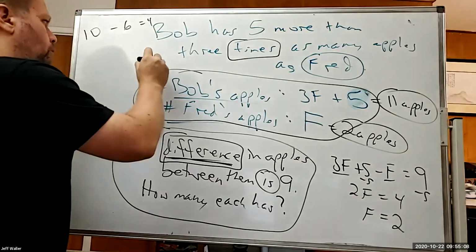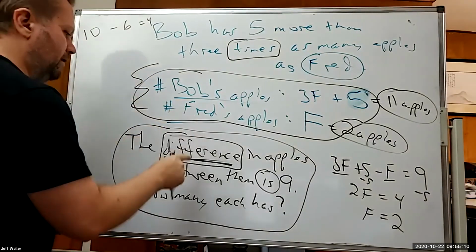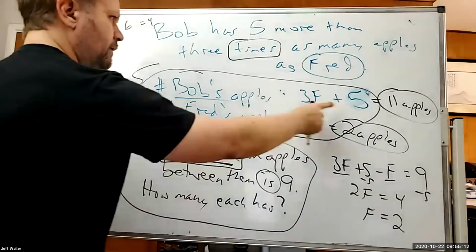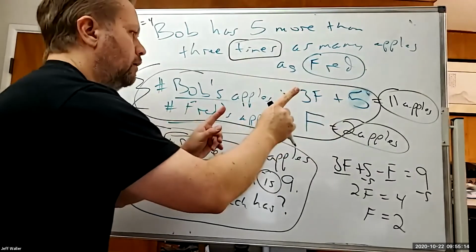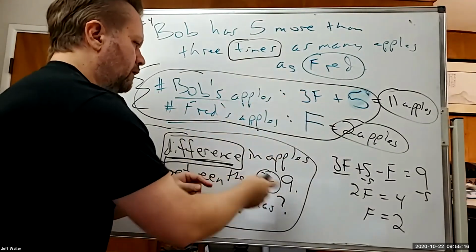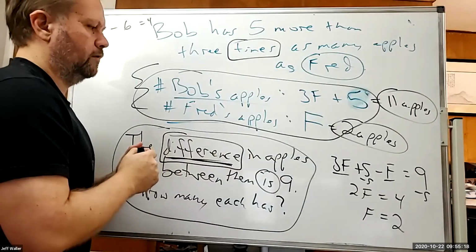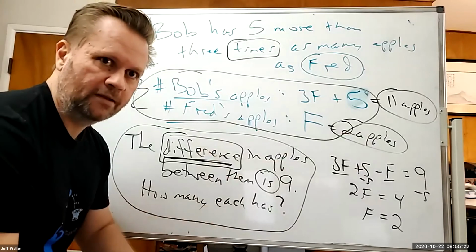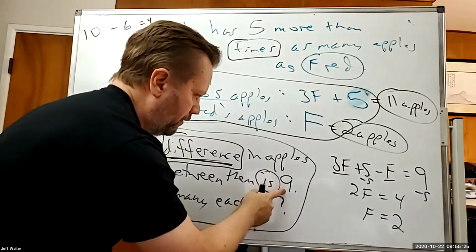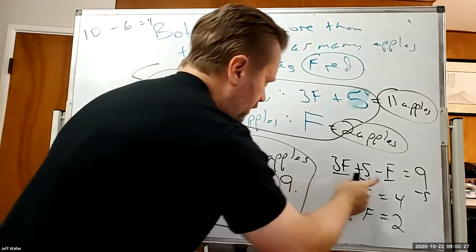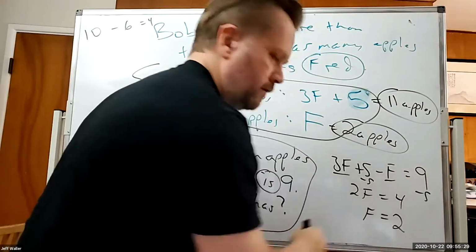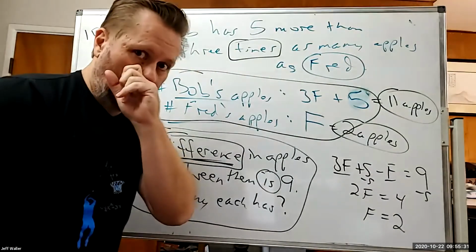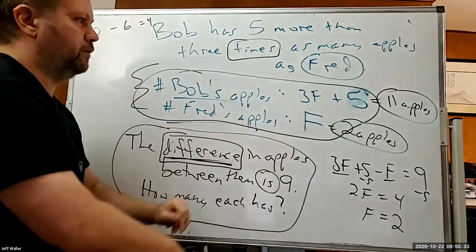So this is one part. It doesn't need this part to exist. It can exist, and then I could say, okay, I want them to have a difference of 9. Has everybody got this problem? You guys got that written down? I could put a different number there, and the only thing that would change is that number, and then I could solve it. Right? So I'm not going to do that.